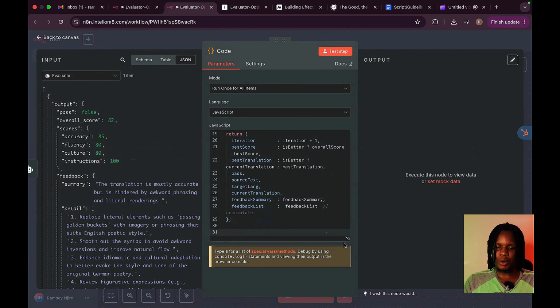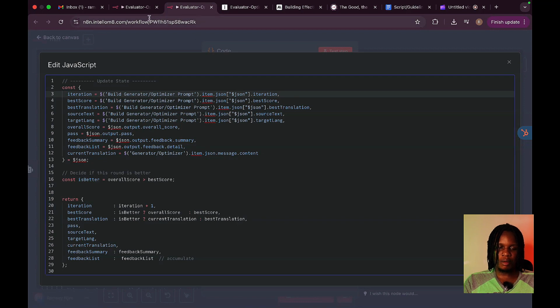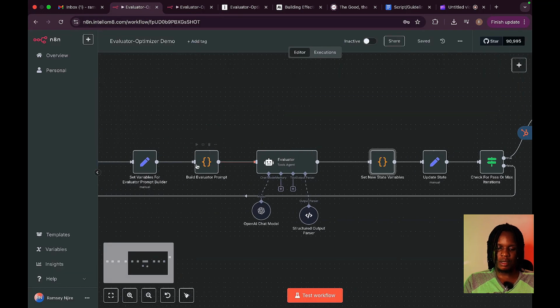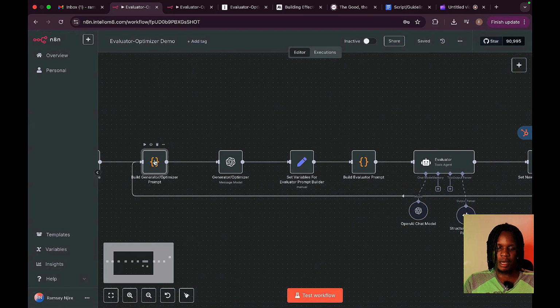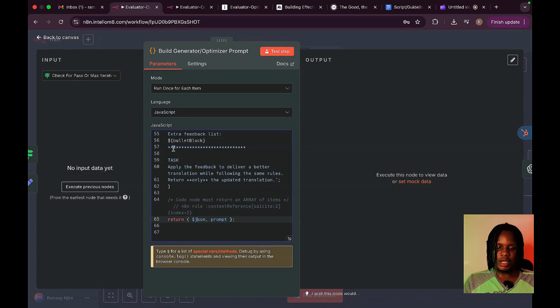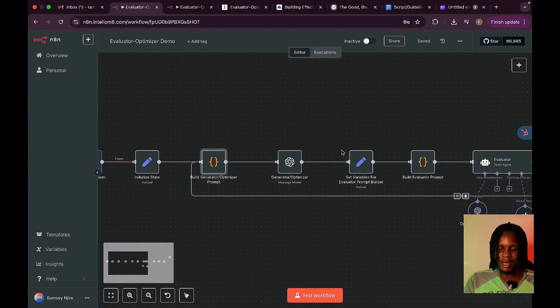Anyway, let's go back to the code node. So this is what's happening here. Again, creating an object. So we're going to change the iteration. You can see here that I'm pulling from whatever the optimizer prompt builder output, because remember, the optimizer prompt builder right here output both the JSON of the initial state that we had set here, as well as the prompt.